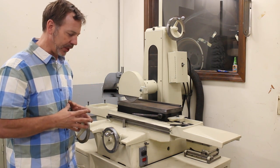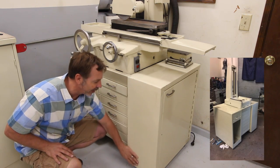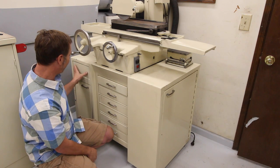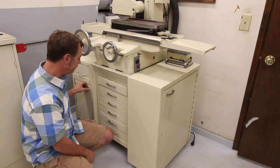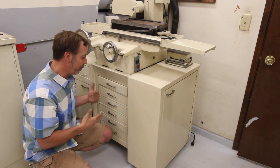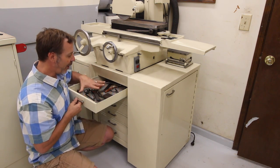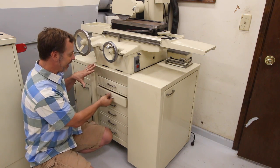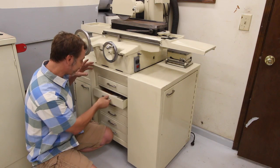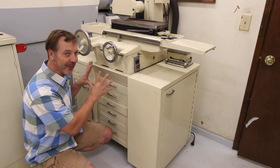So what I ended up doing was, what I call the appendages, I cut those off and made them flat on both sides. The left side, I put a drawer and a door in, and for the middle, I had a set of drawers that fit just right and hold all the tooling that I need for this machine. So it's a great advantage to have everything together in one place.